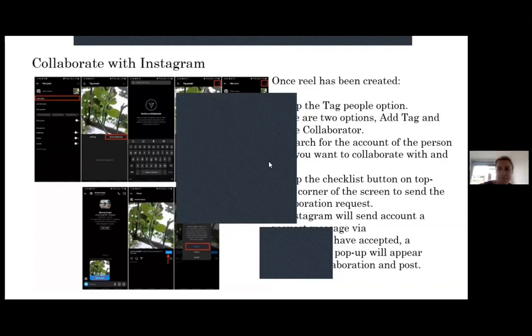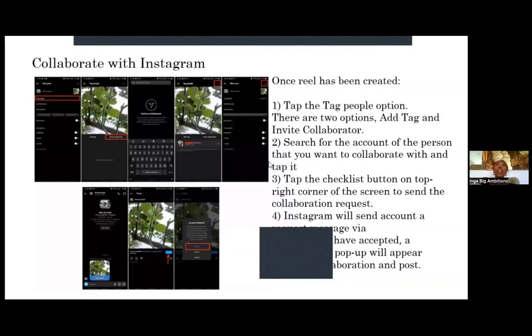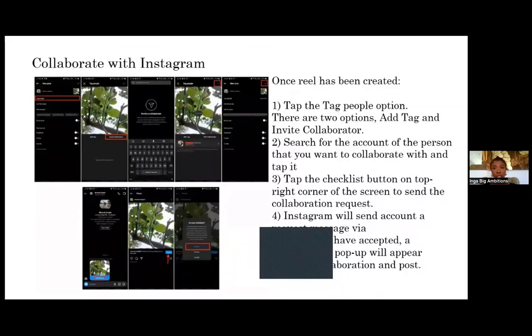Oh, that's a good question. So if you aren't necessarily creating your Reel in real time, it's very easy to grab video clips or images from your gallery. What you'll do when you're creating a Reel, similar to how you make a story on Instagram, if anyone's ever made a story before, is you click on the plus button at the top of your Instagram page, and it gives you the option to either create a post, create a story, or create a Reel.